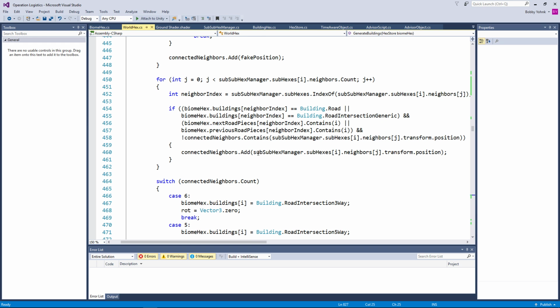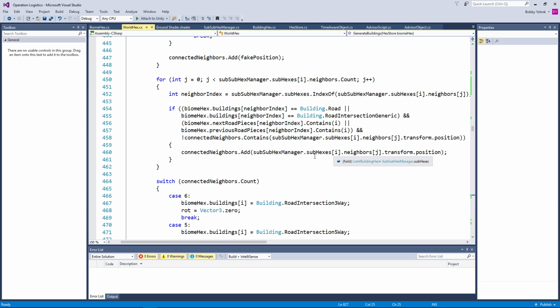So there might be a problem here. So if it equals road or if it equals road intersection generic, and if it is on the next road pieces or on the previous road pieces, and it's not already in connected neighbors.